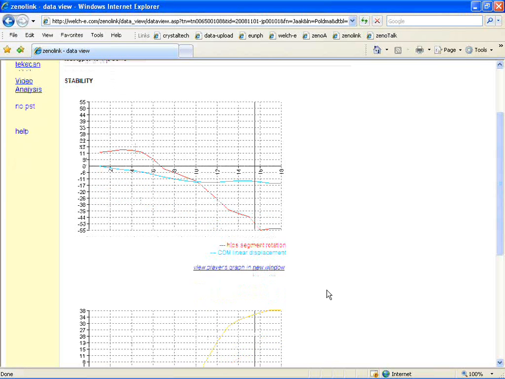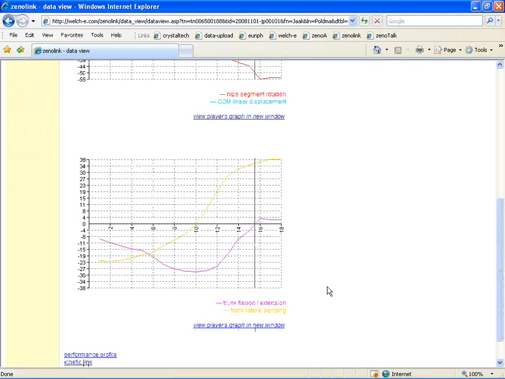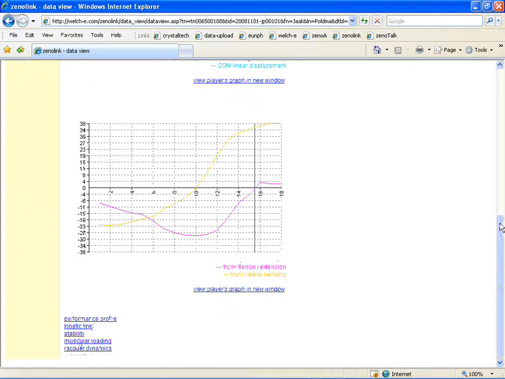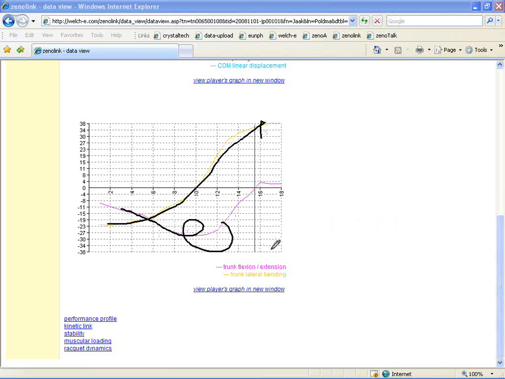Now we're going to look at our core stability. Core stability looks pretty good. We have pretty much your normal lateral bend pattern. Maybe a bit of a little extra trunk extension, although we do get back into a neutral, slightly forward flex position at impact.